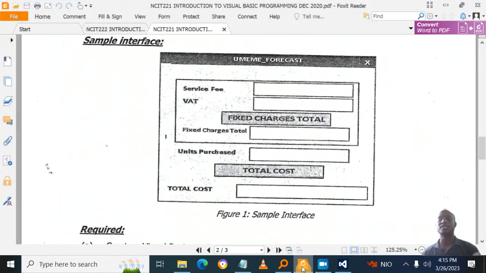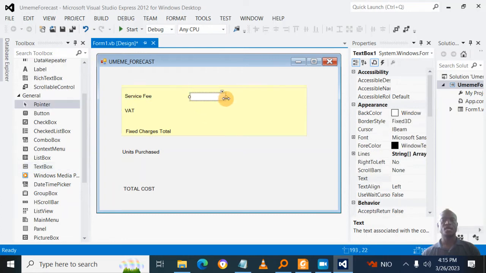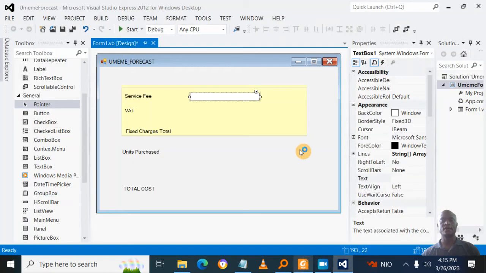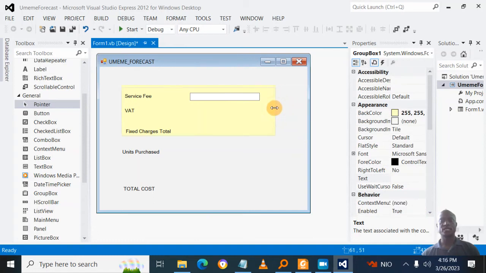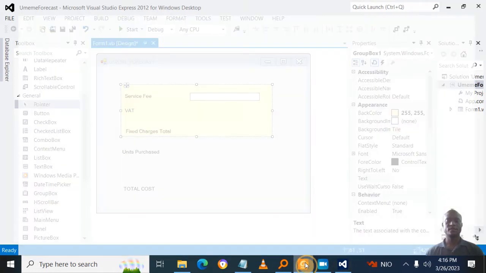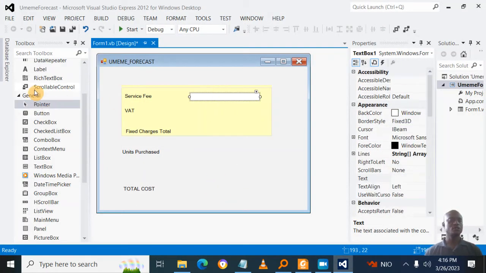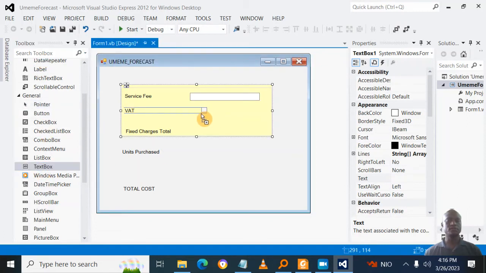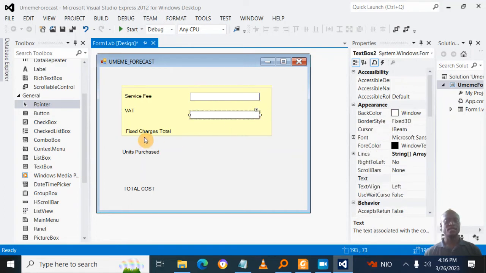Now I'm going to put the text boxes accordingly. I need a text box for each of these. So I'm going to choose a text box and put it in the right place. I can always increase its size based on what is needed in my interface. If my form was too big, I can reduce it a bit to keep it proportionate. I can also increase the font sizes, but that is not very important. Then I choose another text box, aligning it well with the rest and making sure it is the same size as the other.